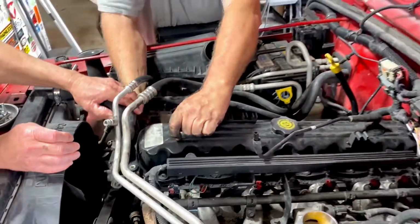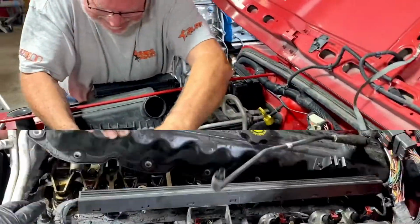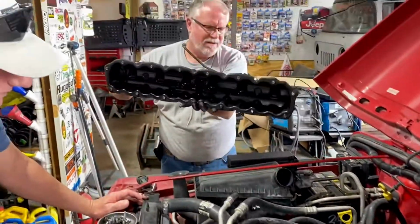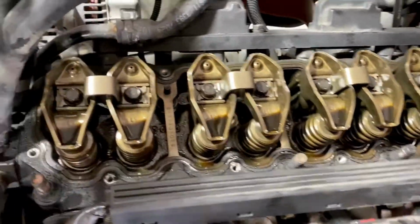So now we're just removing the valve cover. Watch your fingers. You just have to work it out from under that. You've got to wiggle it just a little bit. Just a little bit. It's nice and clean. It does look good, but it looks a little unoiled.